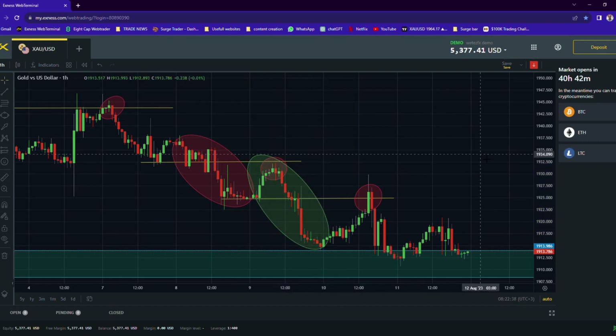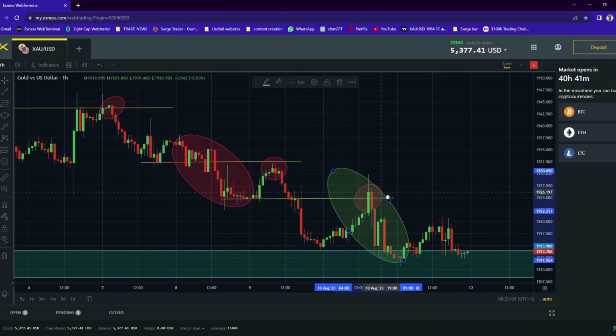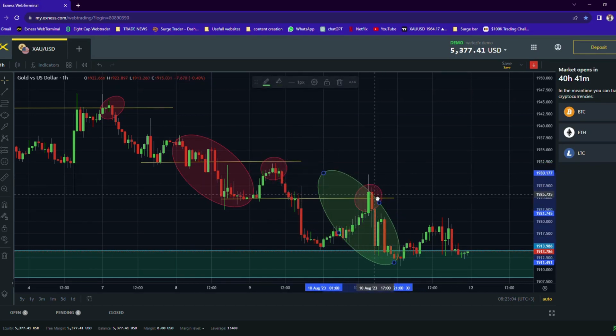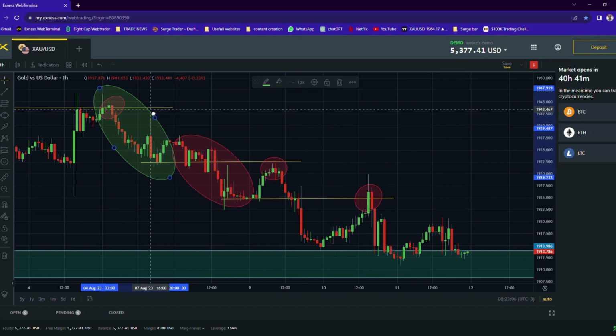That was a very good day with a very good setup, and this was a good move with a bad setup. So if you're looking for good entries, look for a good setup, and that day will be a good day for you if you're trading gold, because gold is very volatile, and if you're on the wrong side of gold, you will always suffer huge losses with your account. So this was a good day right there. This was a good day right there, and this also was a good day.